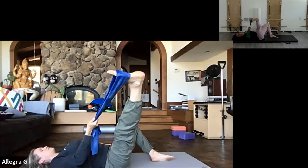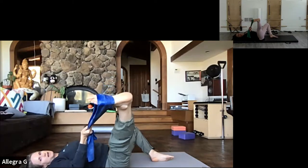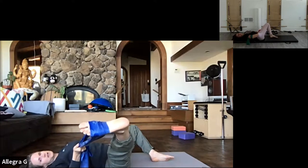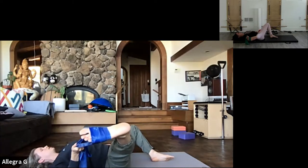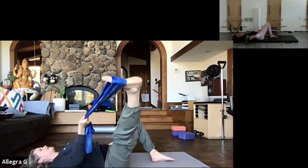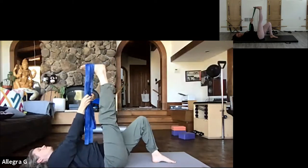Keeping the shoulders relaxed. If you want to bring the leg out further to feel more of a stretch - right now I have that foot in the strap and my elbow on the floor. You guys are teachers, always just do what feels good for you. Bring the knee in and that leg up.